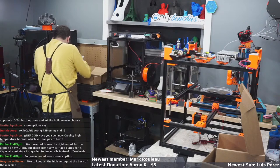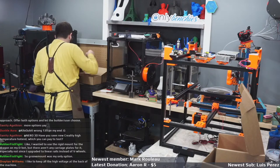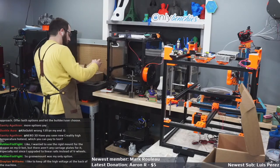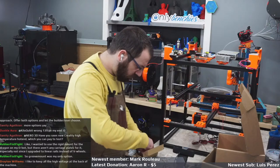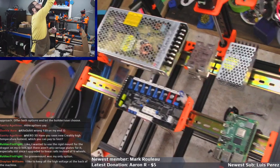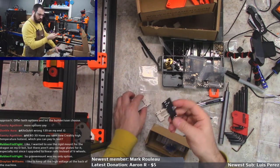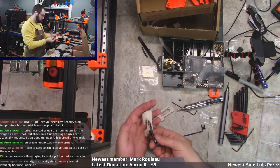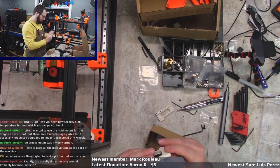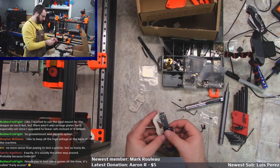Where is my end stop board? Is it with the bag of extras? Oh, it's in this little kit here. There we go. With all my drivers. Okay, so this kit comes with this. It comes with a little XY end stop board. So it just goes like that. Well, that ain't gonna fit there, and that ain't gonna fit there.